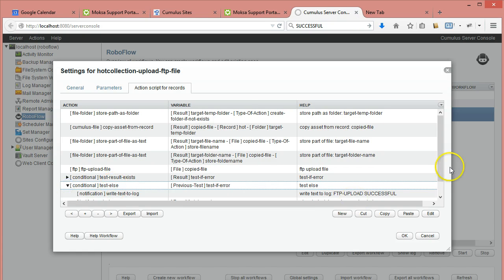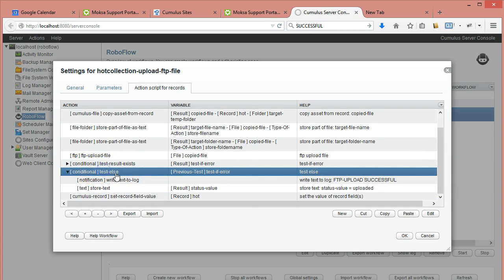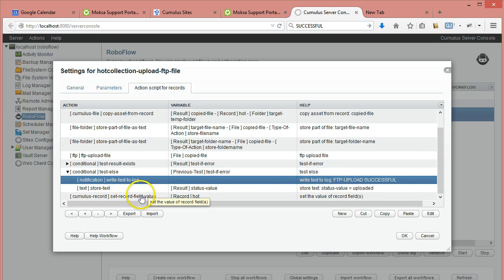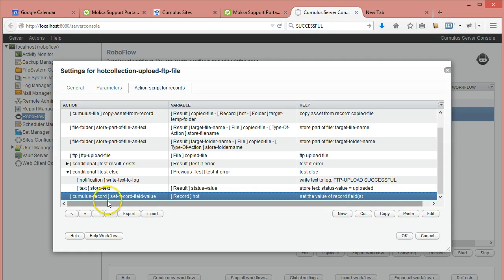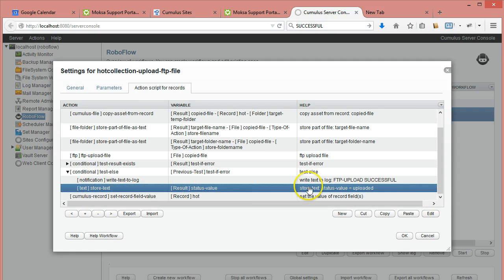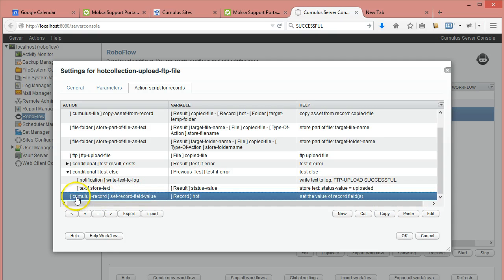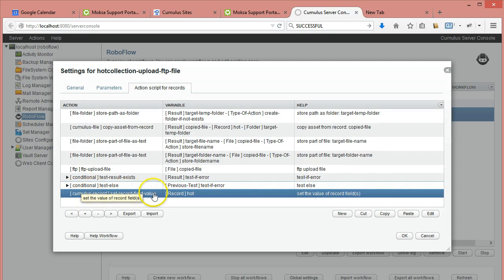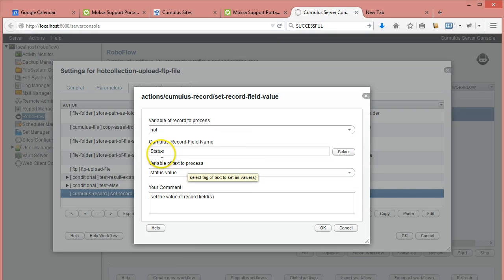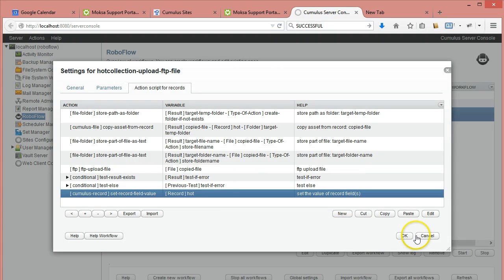If it didn't fail, test else, and I select test if error, then I'm writing that it was successful, and in the end I'm storing the field value uploaded. And then finally, as last instruction, I'm doing both. I set the record field value, in both cases, to the status value, which may be failed or uploaded. So that's basically the script.